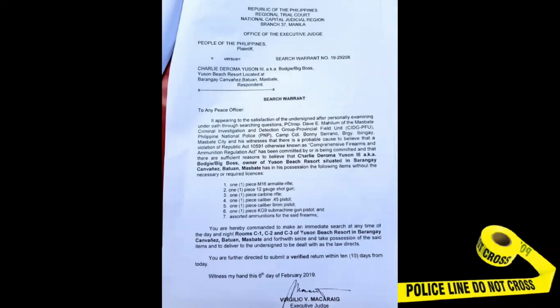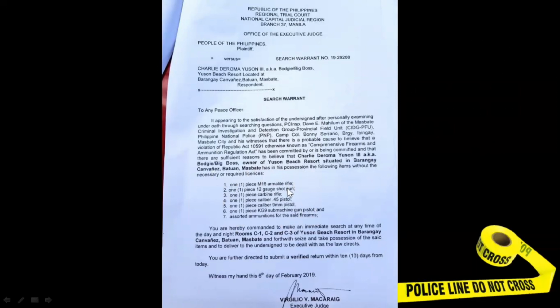So, in a warrant of arrest, it should describe the person to be arrested. In a search warrant, it should describe the property to be searched and also the place where the search will be conducted. So, for example, here in the image on your screen, these are the properties to be searched. It is indicated and described there which items should be searched and seized.